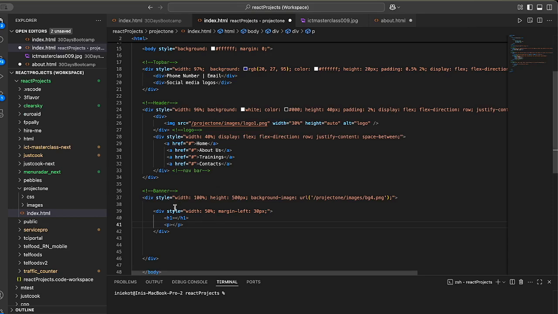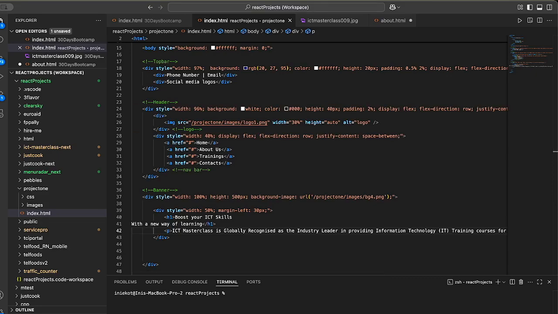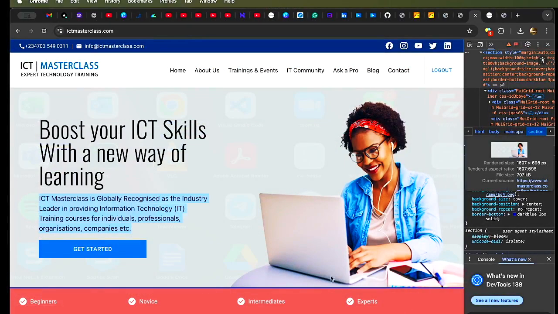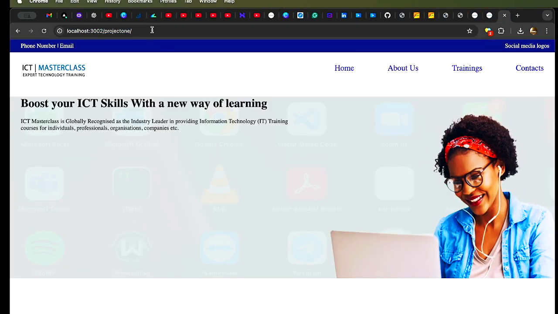So we paste boost your ICT skill, and then the body says ICT. So we paste here, and then we save. So saving this, let's see how it looks like on the browser. So we go to the browser, go here and refresh our page.